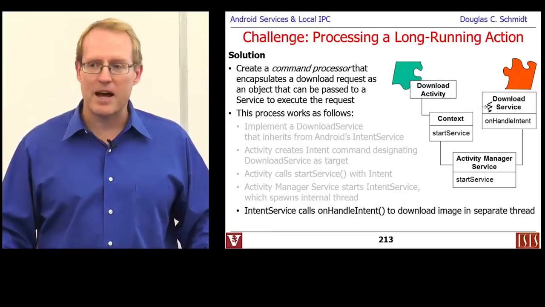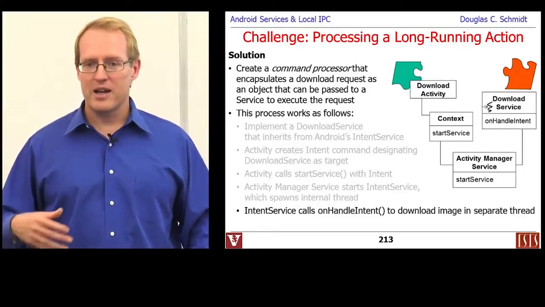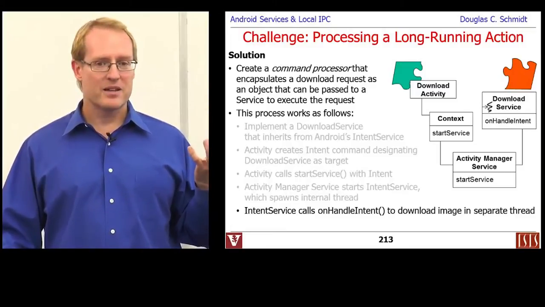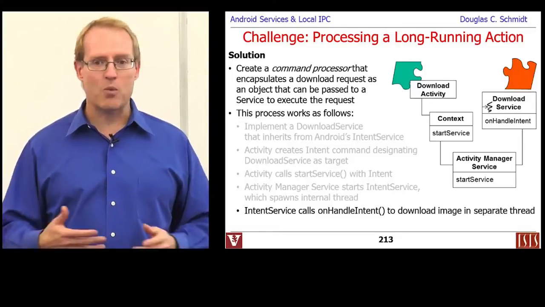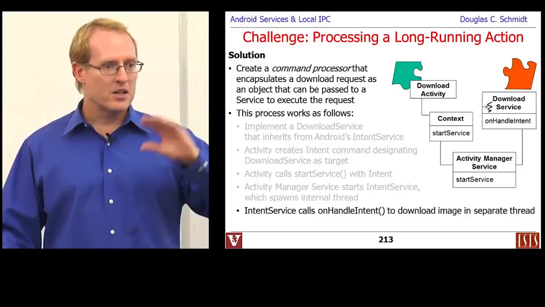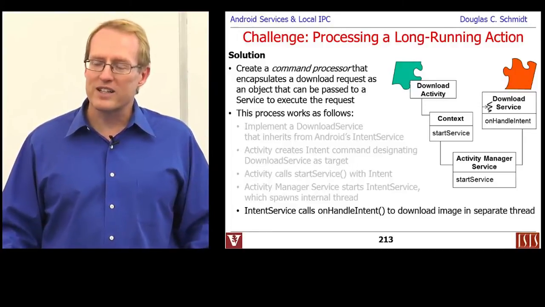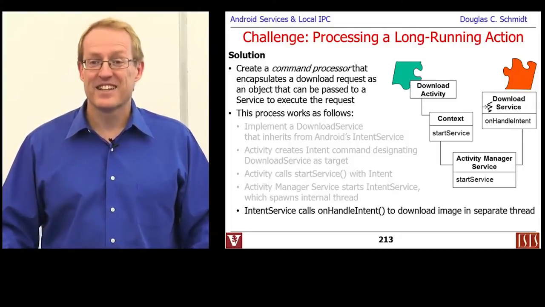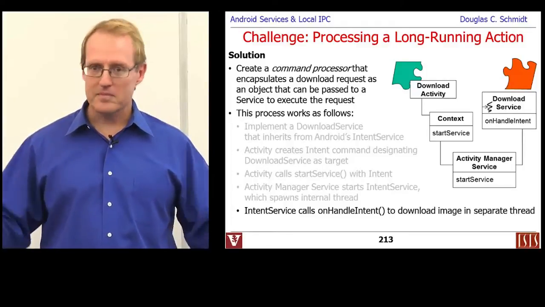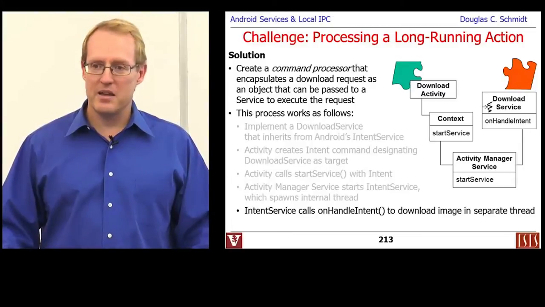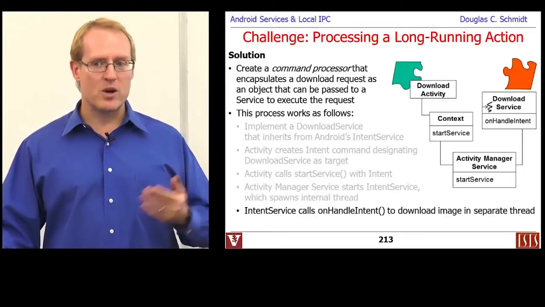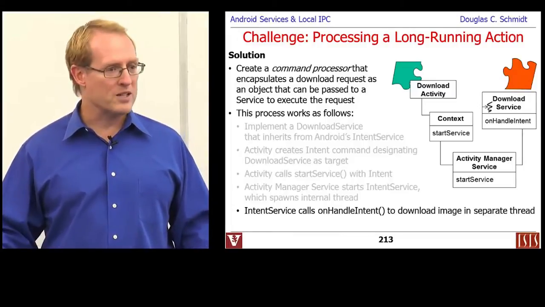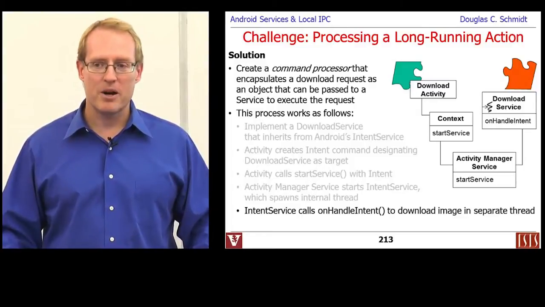We had an interesting discussion on the mailing list about the thread pool executor, which is part of your current assignment, and what might be the benefit of using it. IntentService only lets there be one background thread at a time. That works for the simple use case of one activity talking to one service downloading one file. But what might be the motivation for wanting a thread pool executor instead? One example would be a list view filled with images—rather than downloading them sequentially in one thread, you want to maximize concurrency or parallelism. Modern Android devices often have quad-core processors, so why not take advantage of all that processing power to do things in parallel?